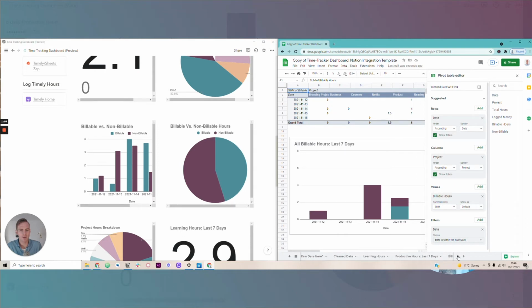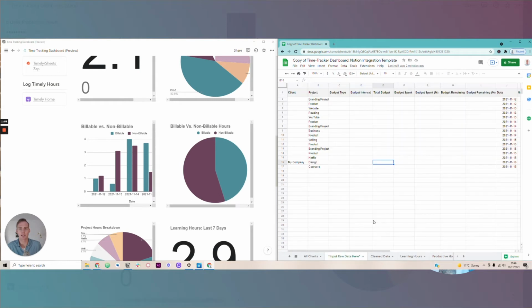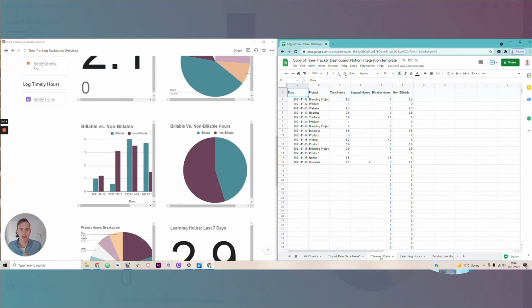Again, the main ones that you'll want to focus on, if you're coming into this without too much comfort with data and spreadsheets, are these. Inputting the raw data can be done here, and it's also where you're going to link any Zapier automations. Cleaned data is where you can get a nicer view of what exactly is going on and check that it has all been set up correctly.